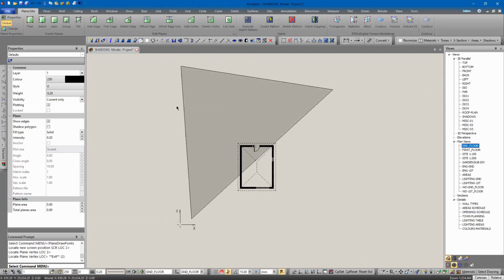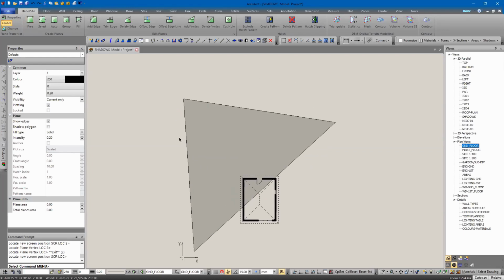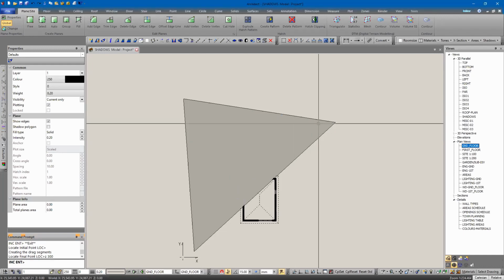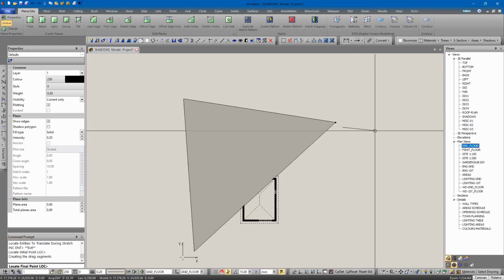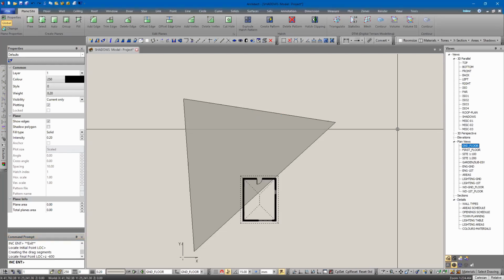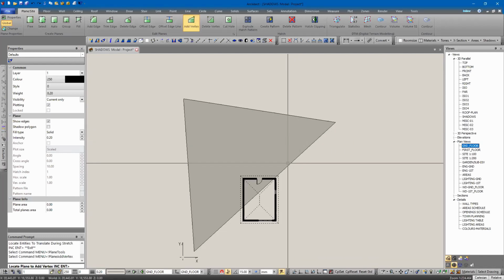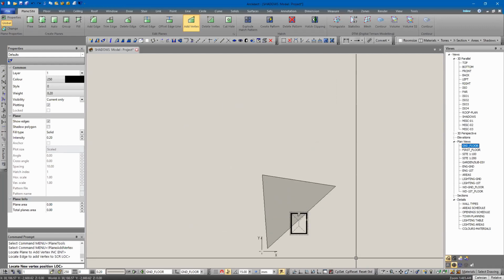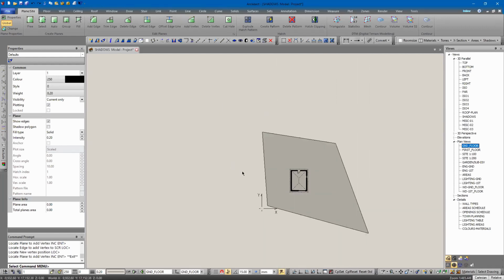The reason why I do a triangle is I can actually stretch it up and down, representing the corners of the site. So I might know that this front corner of the site is 300 higher. So I just stretch that point by Z 300, enter. And that'll bring him up 300. And let's say this corner is down 600. That gives us a basic angle of that plane. I can then go plane, add vertex, select the side, and just pop him out beyond the building.